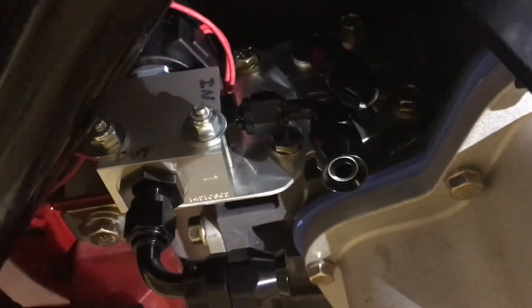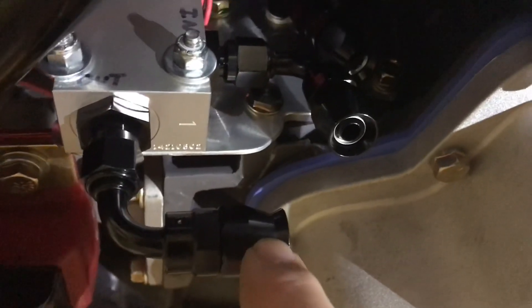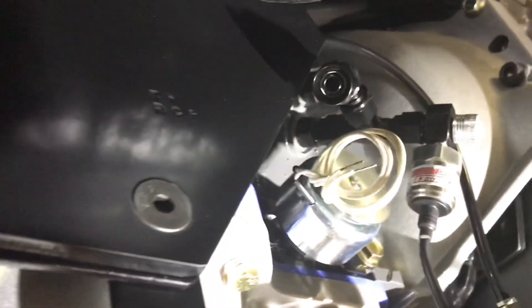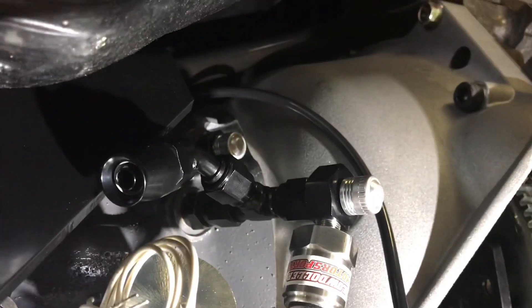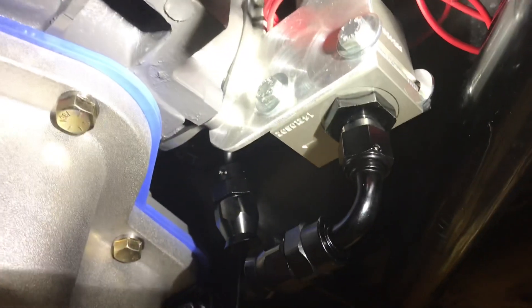Well, it's definitely tight but doable. Sorry about the shadows — that mounted up nicely. The line up there on the governor cover has to loop down and go to here, and then the actual end is over here. I'm going to come down and probably run it inside these brackets and up to the output of the transmission cooler line. My normal cooler connections will be there and there. It's hard to do this at night with a flashlight, but that's the concept. As far as floorboard clearance, it came out pretty good.